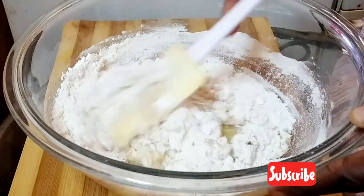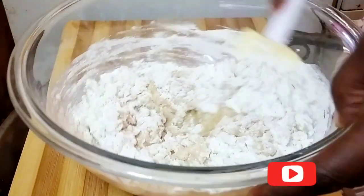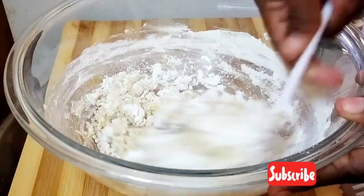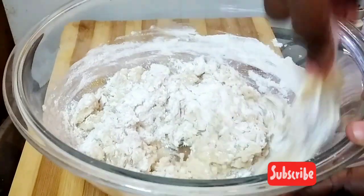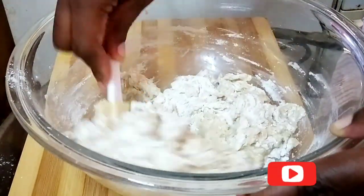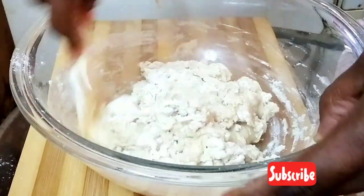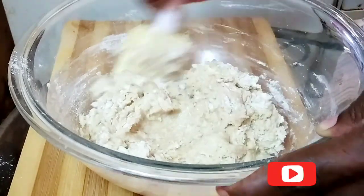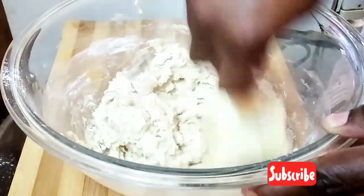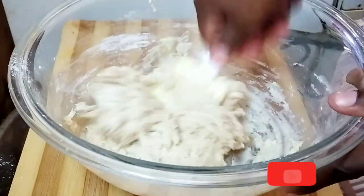So I'm using a spatula to mix, to combine the ingredients together to form the dough. But if you like, you can always use a stand mixer or an electric mixer. Or you can even use your hands. So honestly, I don't like to feel the flour on my hands. That's why I use the spatula. Because as you can see, the dough is soft. So it'll be all sticky and gooey on my hands. I don't like it. But if you want to use your bare hand, go ahead and use it, alright?